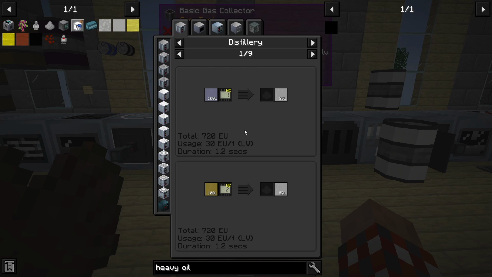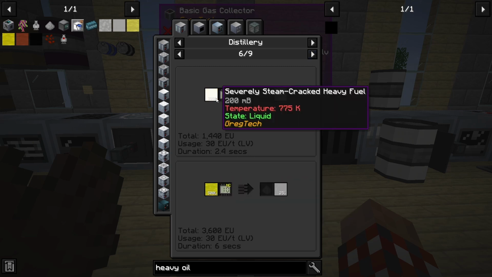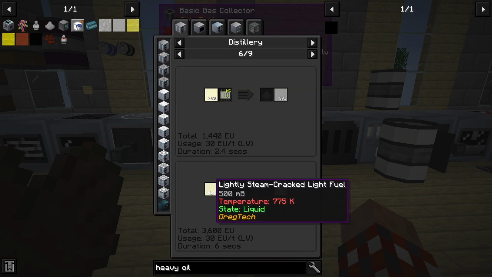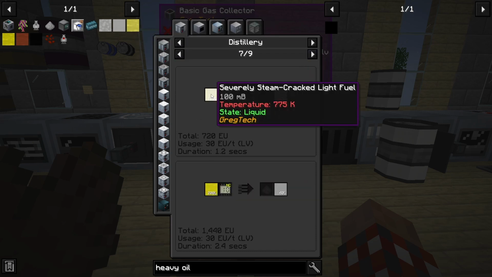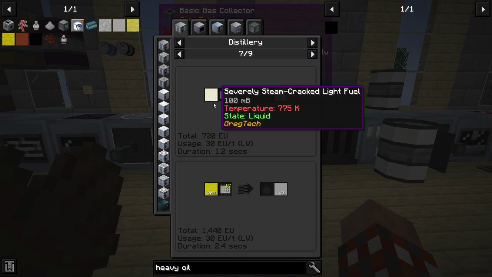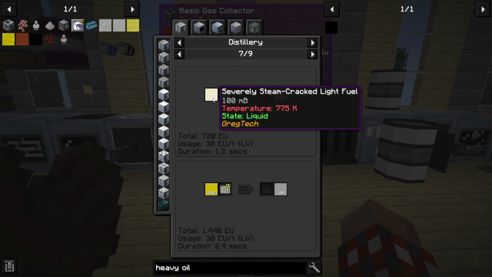Ethylene gas has multiple ways of manufacturing it, and you've got to be careful because if you're using the distillery, the different programming bits give you different options. And I went with, no, not lightly steamed, severely steamed. I went with this, the severely steamed cracked light fuel. There's the lightly, there's the severely steamed because it does 100 to 25, so that's a drop of 1/4. This does 500 to 25, which is a much bigger drop. So that's why I'm making the severely steamed cracked. And so just program that in the distillery.